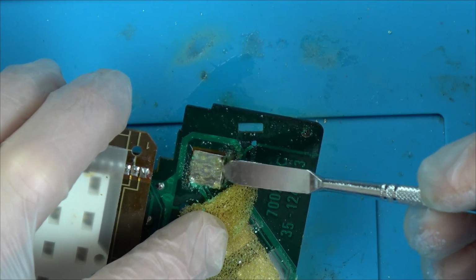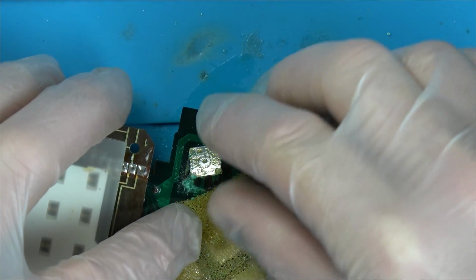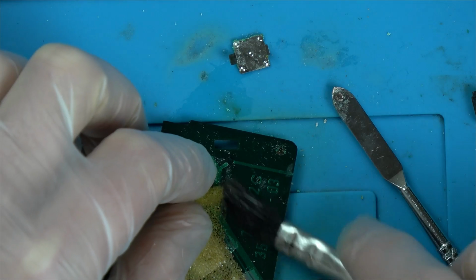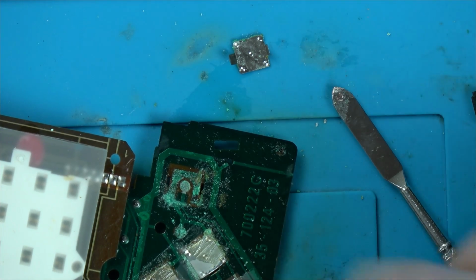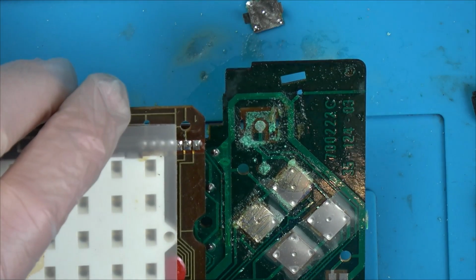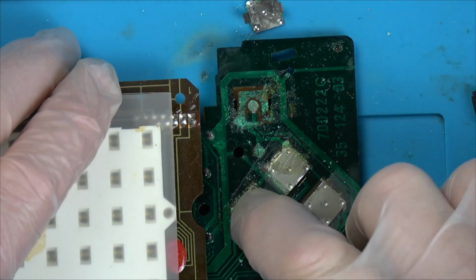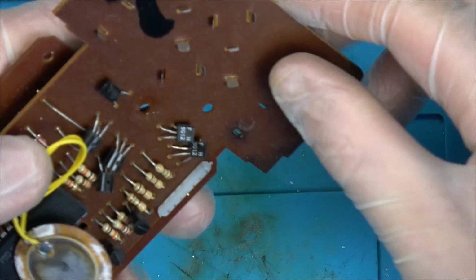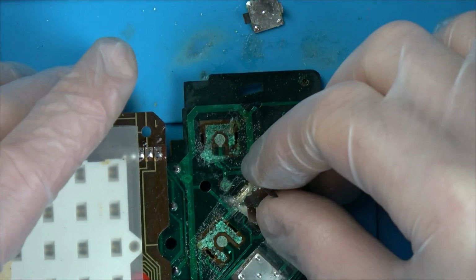Be careful, under here's all corroded, look. Yeah, they're not going to work. Look at that. Right, let's see if we can take off this foam. Well, yeah, it's really furred up. That's had some weird reaction. Look at that. That's weird, isn't it? It looks like it's been really scraped. Let's just, and this is glue on the top. Anyway, they need to come off. Well, yeah, look at that.